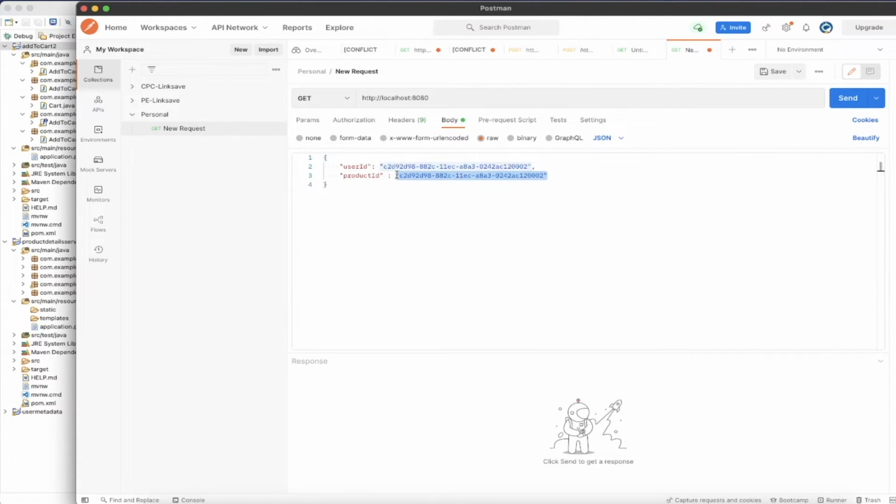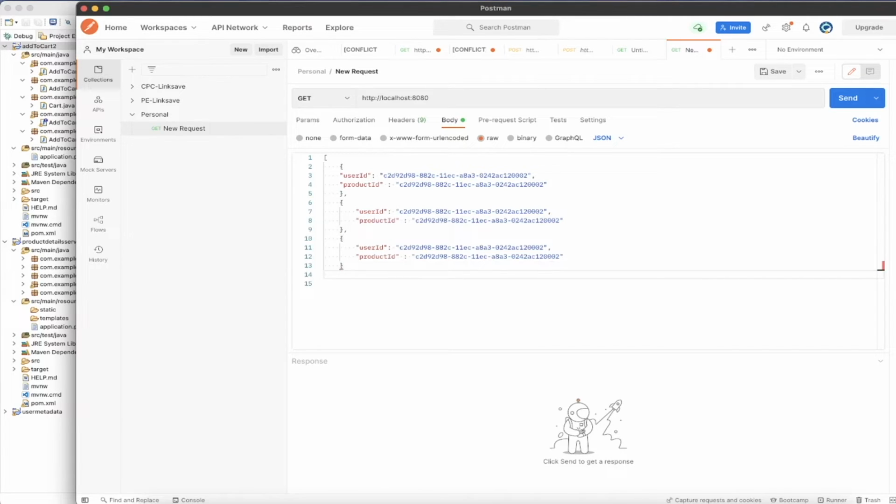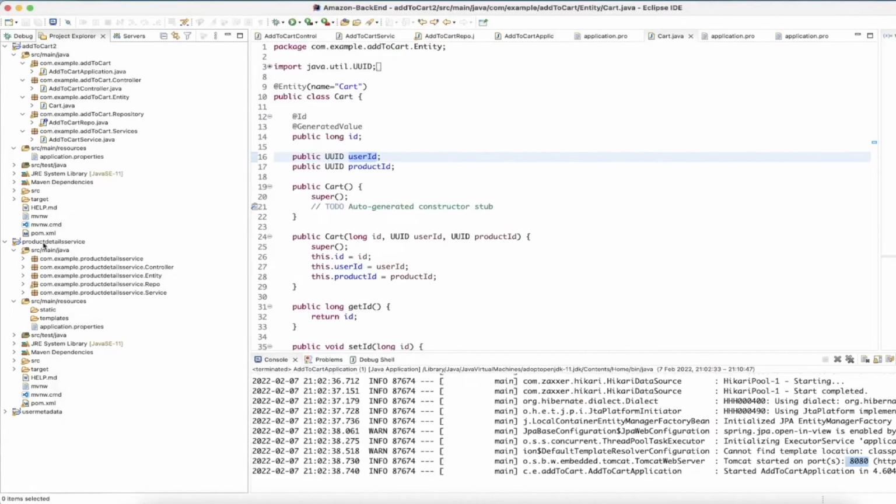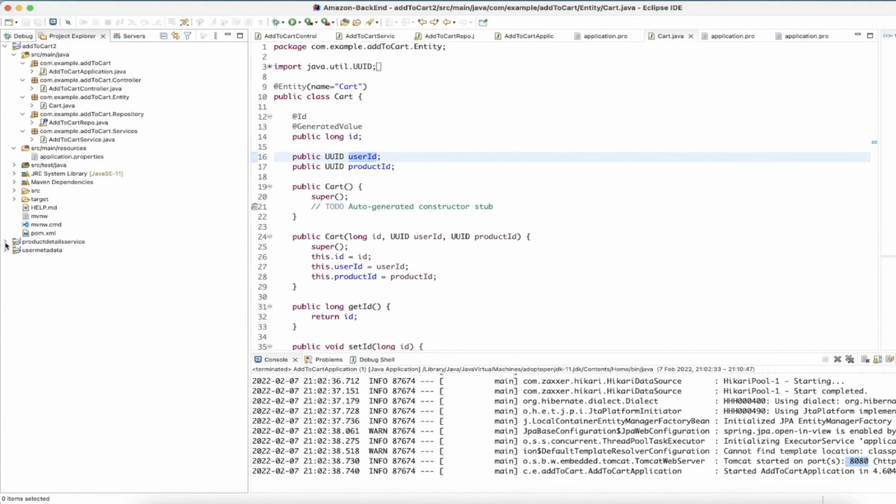For example, as a user, you have 3 items in the cart. So your cart will actually look something like this. Let's assume you have 3 products in the cart. For your user ID, you will be having 3 products. Maybe this one is one product, this is the second product, and this is the third product. But based on this product ID, we cannot tell what the exact product is. So what we need is the product details. And to get the product details, with this product ID key, we have to get the details from the product details service, which is our second microservice.